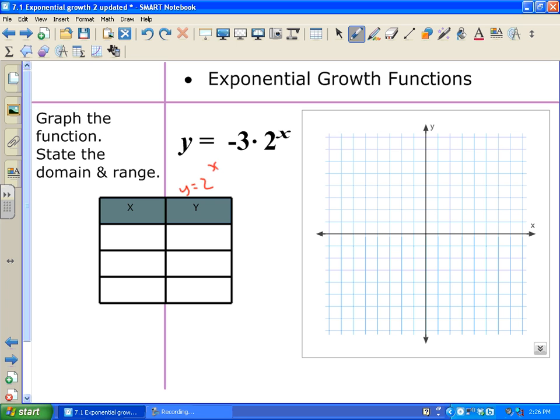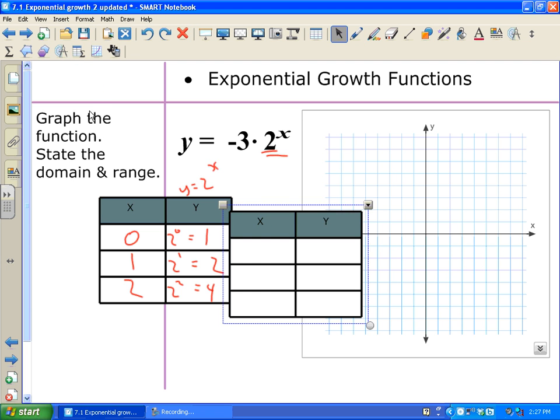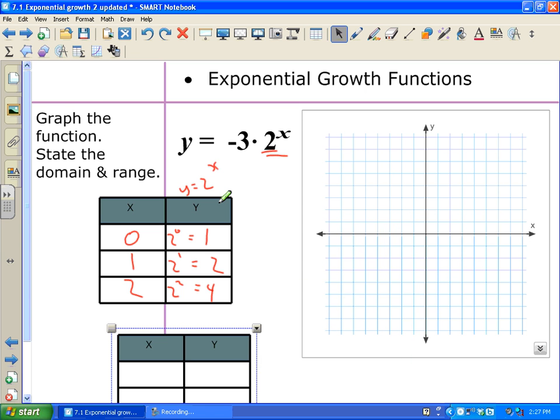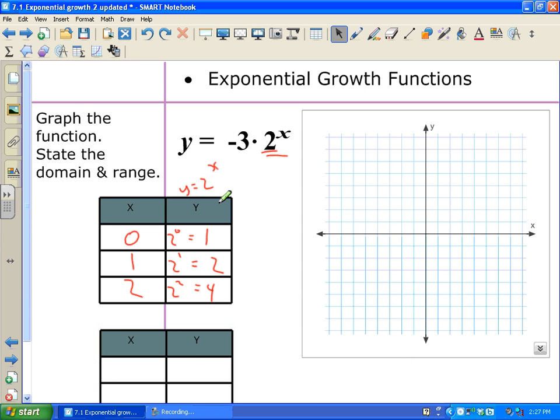We just have a multiplier of negative 3. I'm going to use the same x values, 0, 1, and 2. When x equals 0, that will be 2 to the 0. Anything to the 0 exponent is 1. Then 2 to the 1 is 2, and 2 squared is 4. Again, notice my parent function is 2 to the x. You should also agree that this problem is just like that last problem. Our multiplier this time is not a fraction, so you guys probably like this problem better.